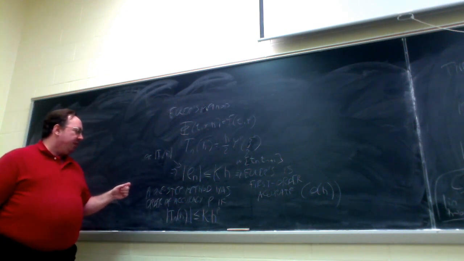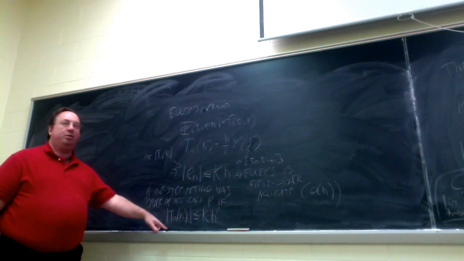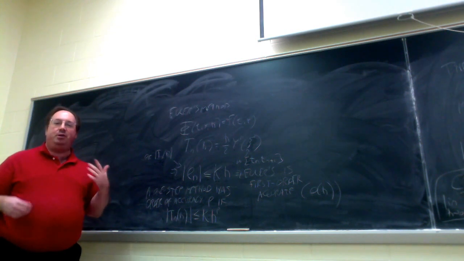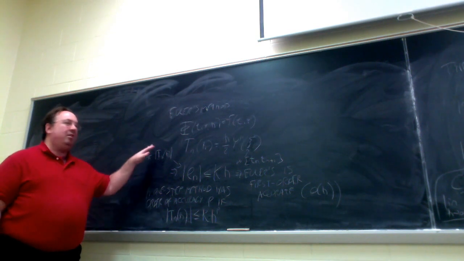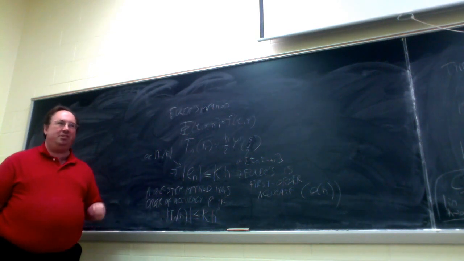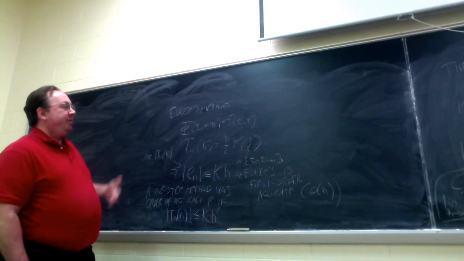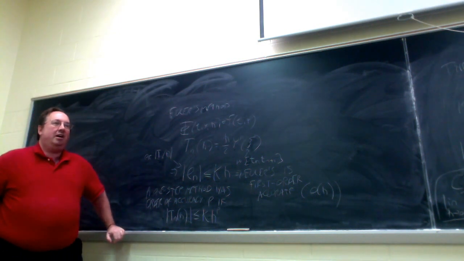The thing is, we define order of accuracy in terms of the local truncation error because that's easier to get a hold of. For typical one-step methods, you come up with a fairly precise formula for local truncation error. Global error, don't even bother. You come up with a bound for it, but that's really all you can do. But because of how consistency and stability imply convergence, the order of accuracy is the same no matter whether you're talking about local truncation error or global error.